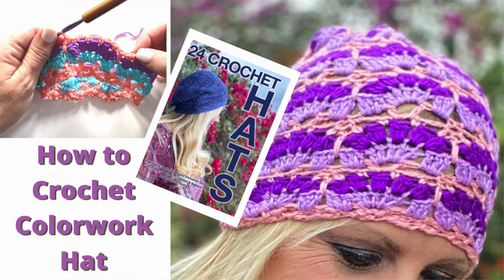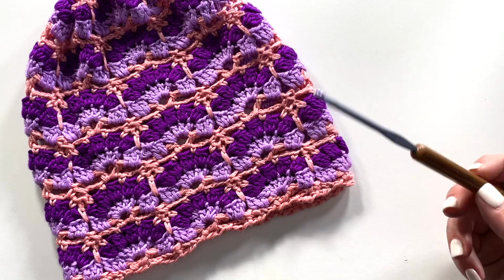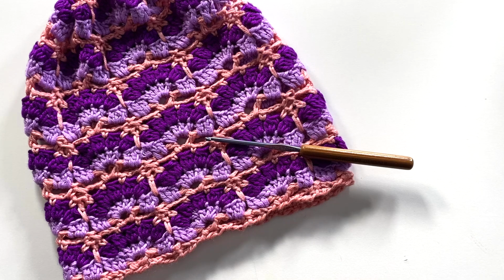This hat is worked from the bottom up in a vibrant and cheerful stitch pattern. The hat is shown in striped color work, but you could also make a gorgeous hat worked all in one color. You will need Be So Baby yarn in 3 colors, or if you prefer, you could do it in 1 color, and you will need a size G6 or 4mm crochet hook. The colors shown in this hat are salmon, lilac, and sugar plum. This hat pattern comes in 5 sizes from 14.5 inches through 23.5 inches hat circumference. The hat shown is size 19 inches.